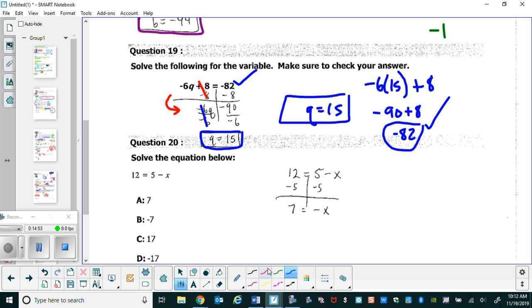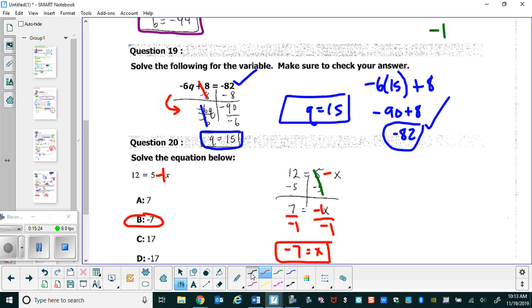Now for number 20, I want to be very careful to point out that this technically has a -1 with it. So the first thing we're going to do, like you're used to at this point, is to get rid of the constant. Since this is a +5, we want to subtract 5, so that cancels out. But we've got this negative that we're bringing down. So here's the -1, and on this side there's 7. So now I'm going to divide this side by a -1 and this side by a -1, and we're going to get -7 for x.